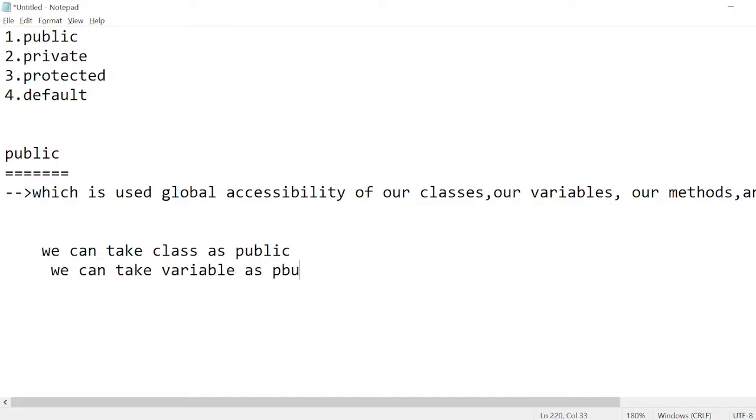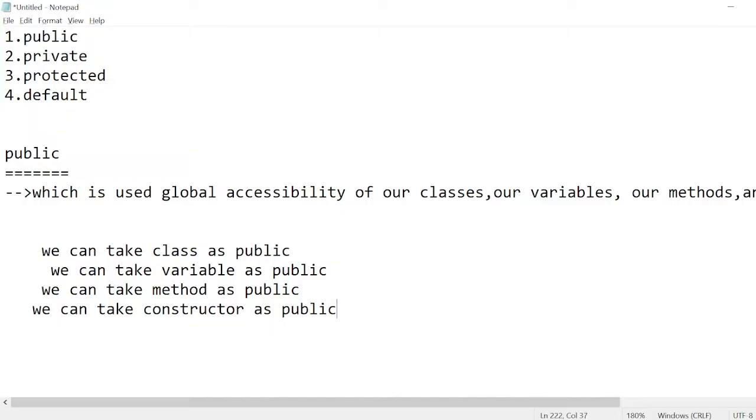Similarly, method also same, guys. We can take a method as public, and with respect to constructor also we can take a constructor as public. Okay, that is all about public, guys.